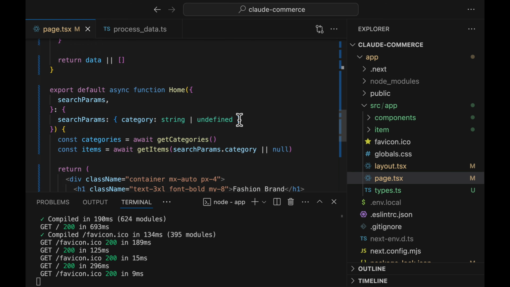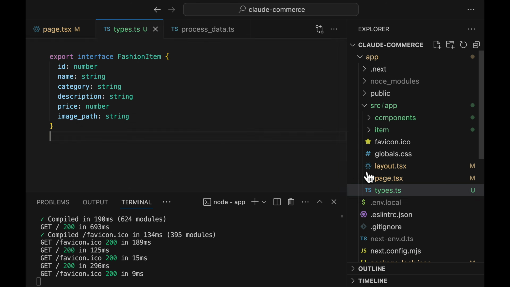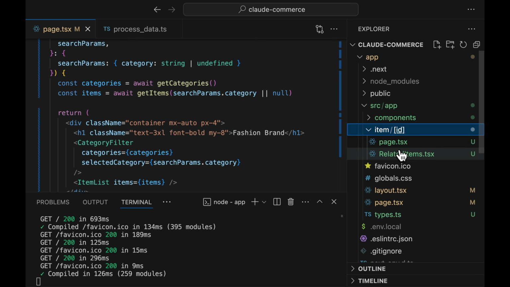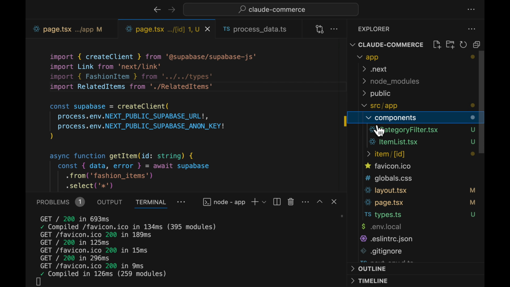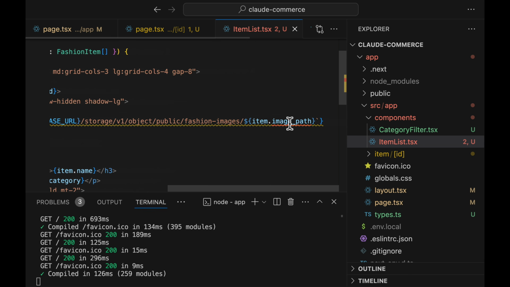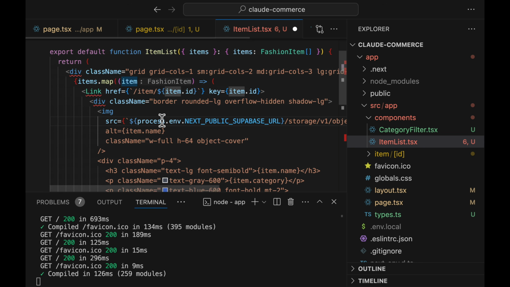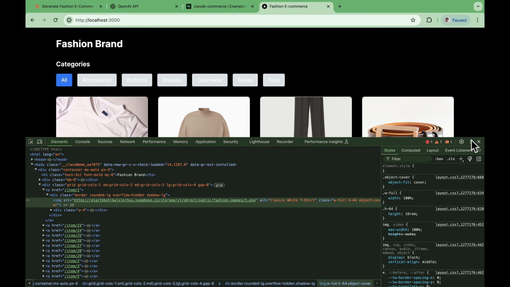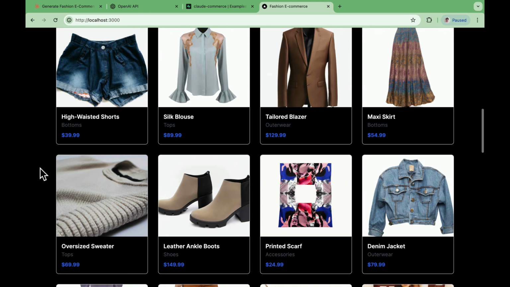So we need to basically change all the image paths to image URLs in this application. I guess one lesson learned from here is don't try to make fixes by yourself, let Claude handle it. That way it's able to make adjustments to all the subsequent generations. So here I delete the image path and update it to image URL and also get rid of all the excess Supabase URL junk. And it looks like all the items are properly being displayed.